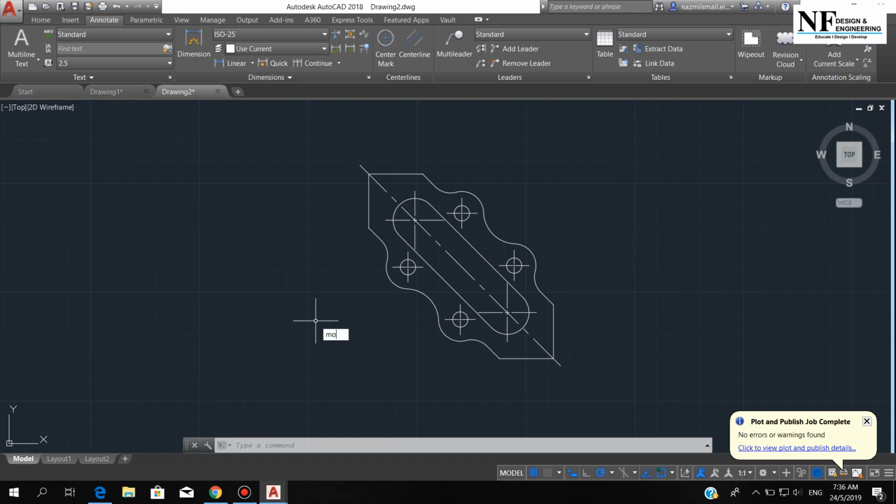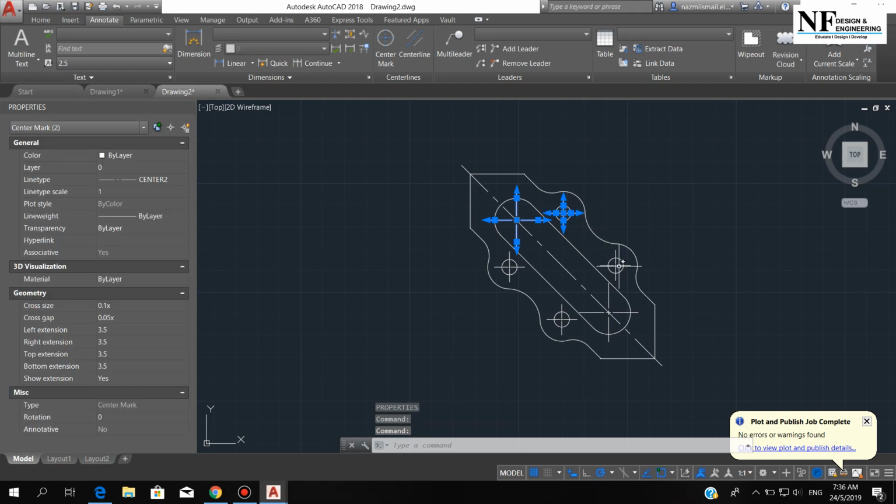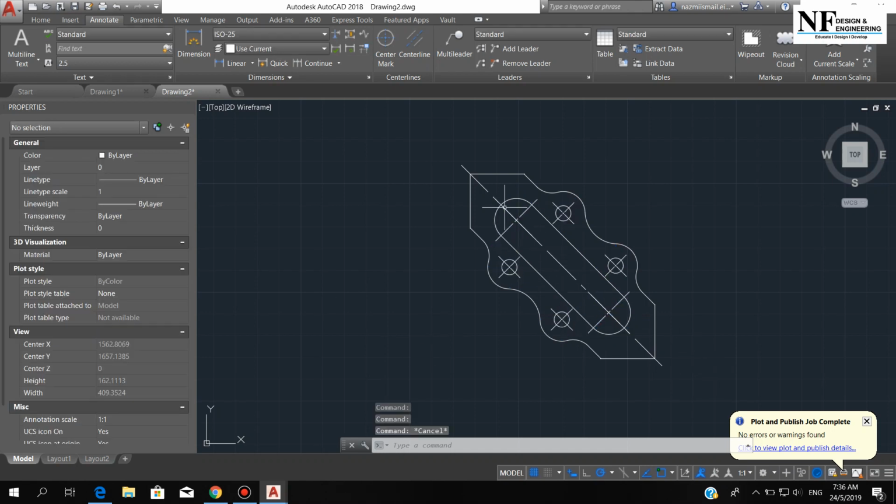So by using the MO command, properties, I open the properties tab over here. Then I select all of the center marks. Next you can see over here the rotation is 0. So I change to negative 45. Press enter. So you can see the orientation change to 45 degree.